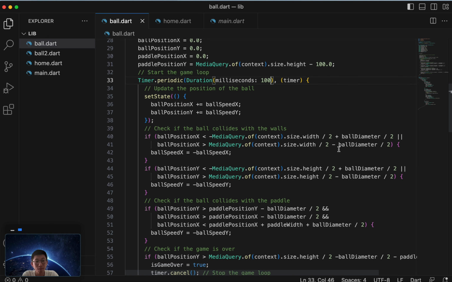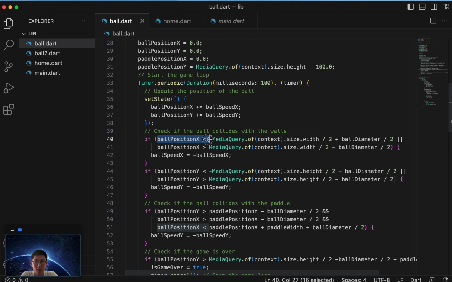Second of all, because the AI is dumb, it's making all the position divided by 2. If you remember from last time, this is the width of the screen, but now it's dividing this by 2. So if you just go half as far, you just die, so that's pretty dumb.